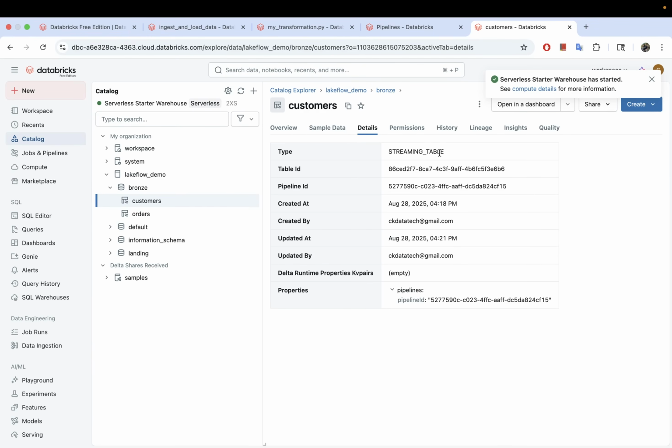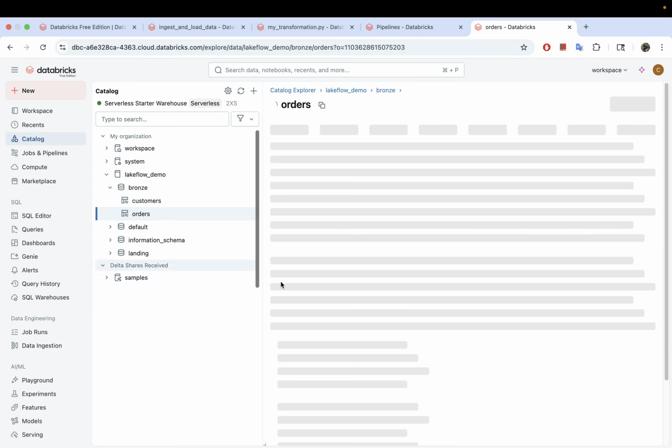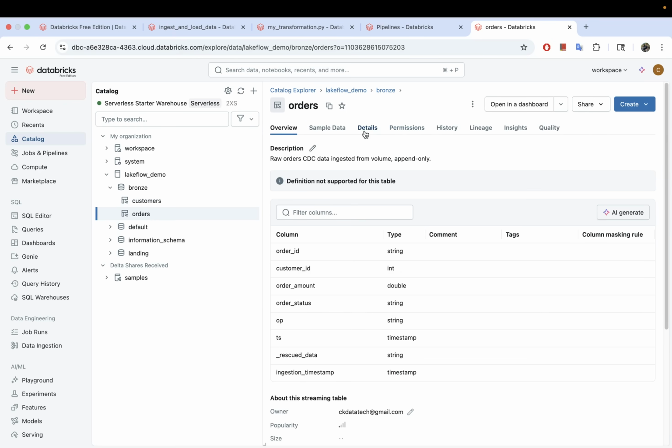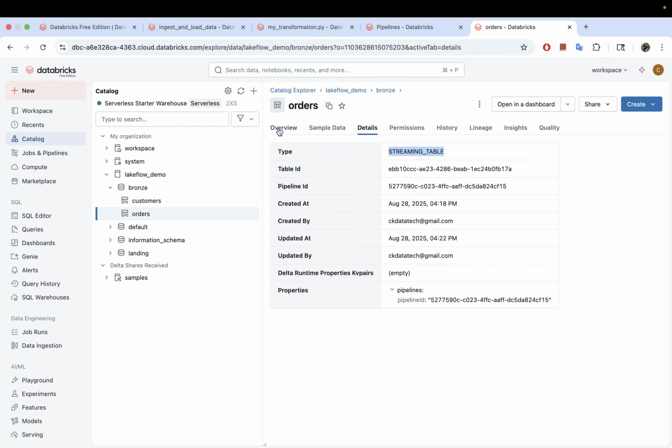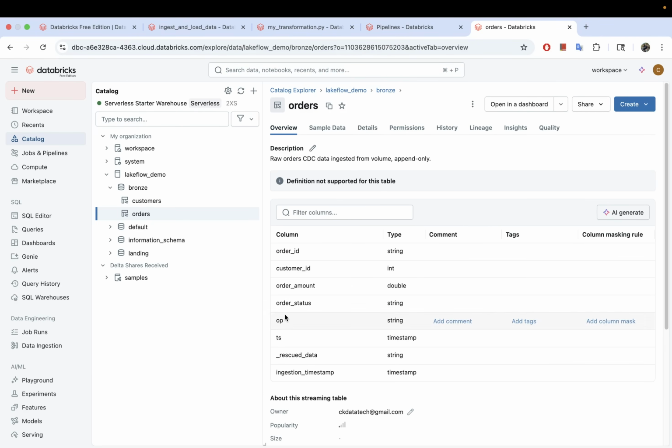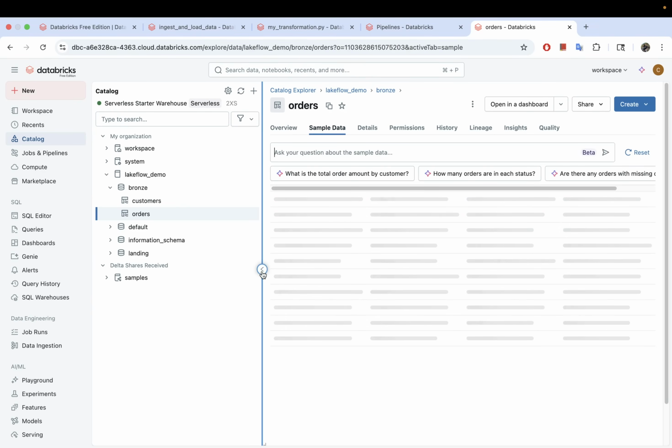This is going to be a streaming table because it's using autoloader. Naturally, autoloader creates streaming tables, and the orders table is also a streaming table. You can see the column names and the sample data as well.